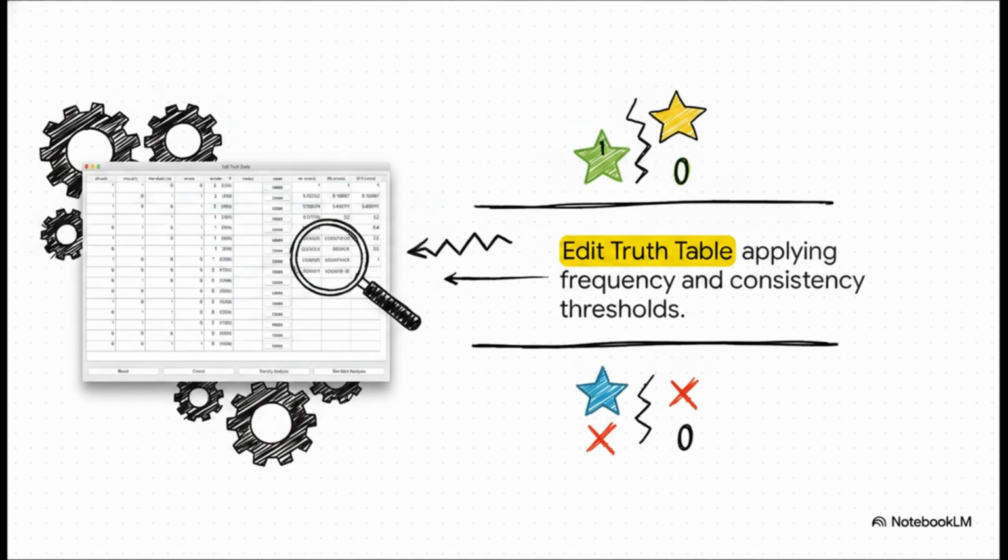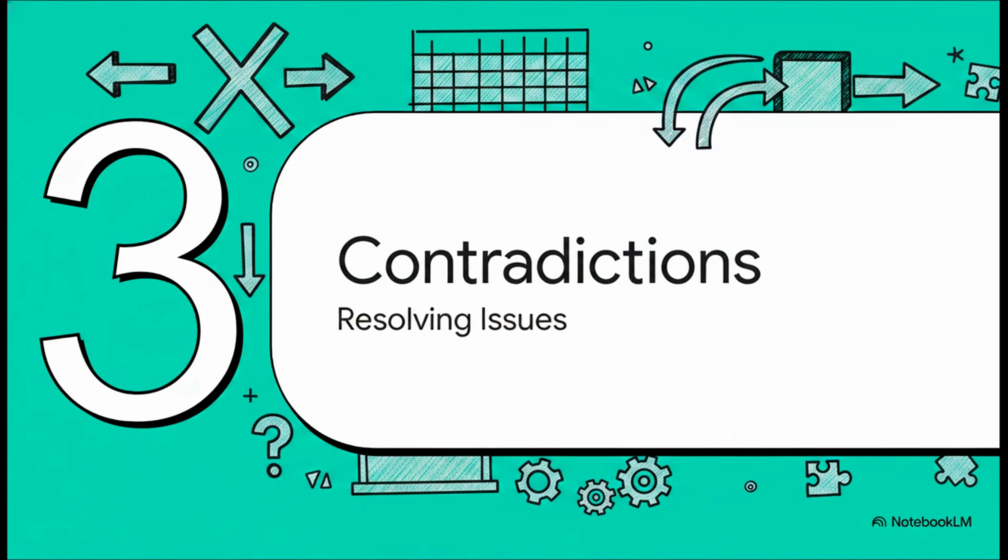When you get into the software's truth table window, well, this is where the magic actually happens. By applying those frequency and consistency thresholds, you're essentially grading the recipes. You assign an outcome value of 1 to the rows that pass these strict tests, meaning they are genuinely sufficient for the outcome, and a big fat 0 to the rows that fail. You are literally separating the signal from the noise. Section 3. Resolving contradictory configurations.